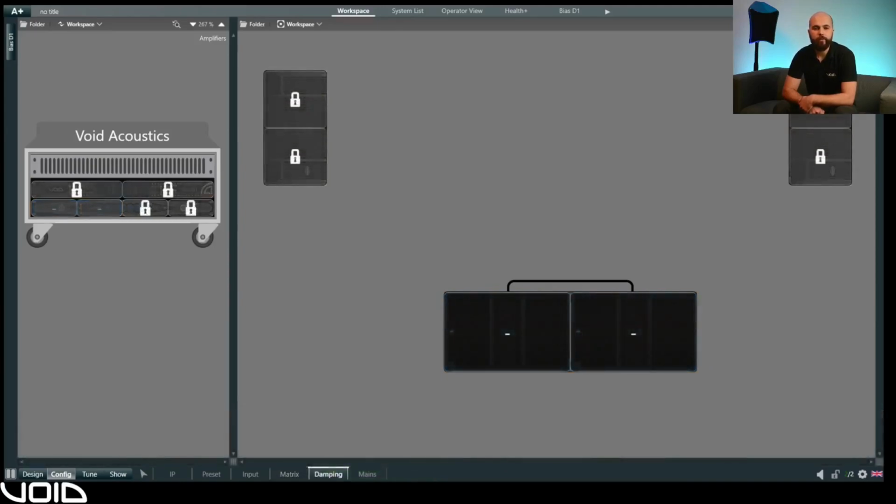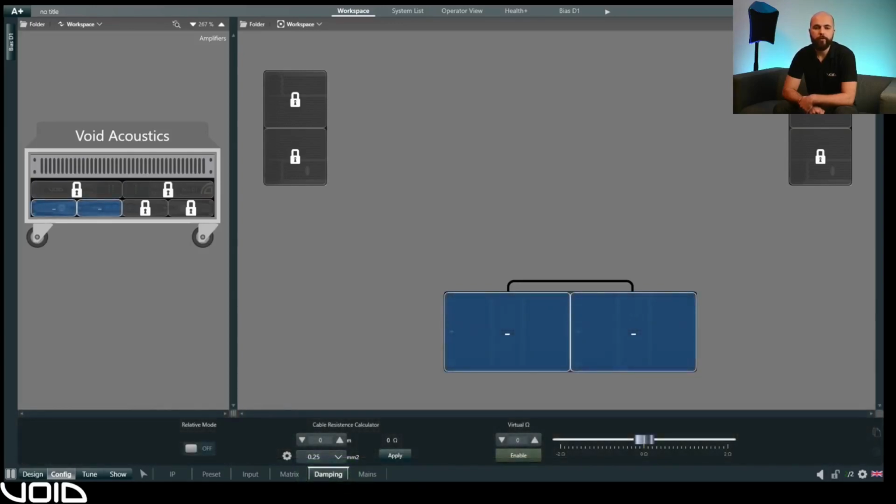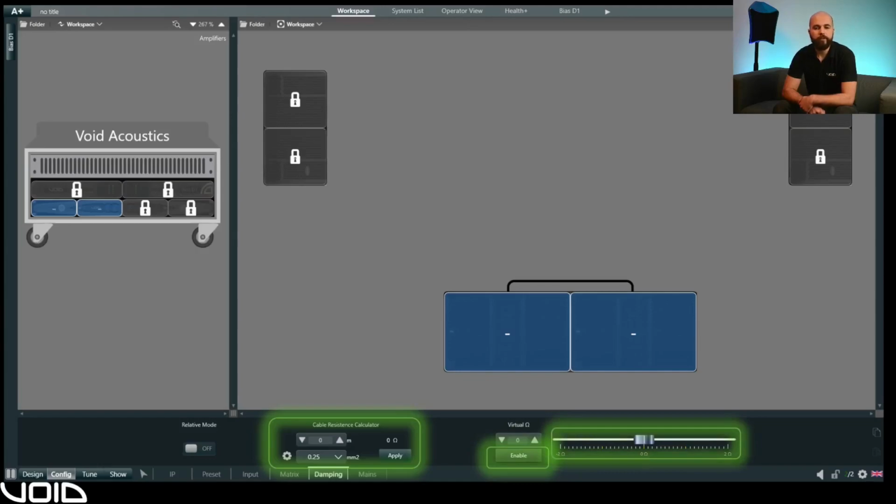The next tab allows for compensation of cable runs through virtual altering of the amplifier's damping factor. This feature is only available for low-frequency enclosures, as enabling the damping factor places a 400Hz low-pass filter on the output. Clicking on the loudspeaker will bring up the options. You can either use the cable resistance calculator to enter the cable length and diameter to calculate the nominal resistance of the cable run, or use the slider to add or decrease resistance. This will have a subtle effect on the tonality of the loudspeaker by virtually altering the damping factor of the amplifier. Press on Enable to engage the damping compensation.